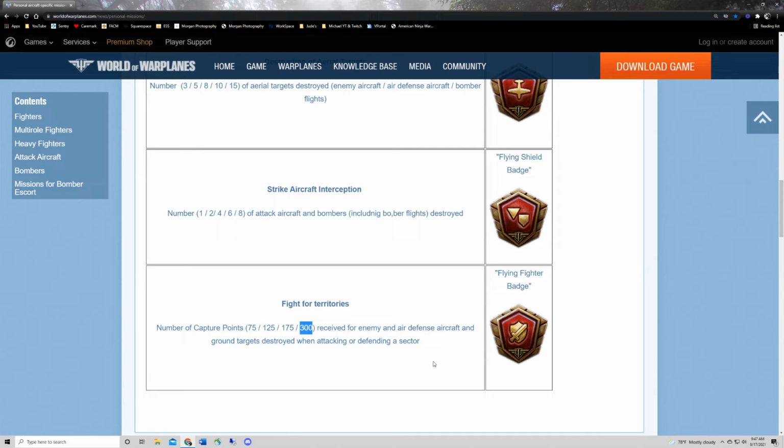killing the aircraft, killing the ground targets. Most bombers, most heavy aircraft fighters have some sort of ground armament. Not all of them. I'd say about half of them. The reload on bombs and rockets for heavy fighters typically is much longer than multi-roles and certainly longer than ground attackers. So the focus typically isn't on ground damage when you're in a heavy fighter, but a lot of them have that supplemental damage, and so just dropping your bombs or rockets, whatever, will go towards getting the Flying Fighter badge.